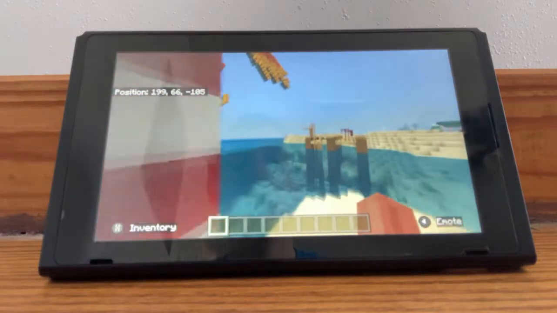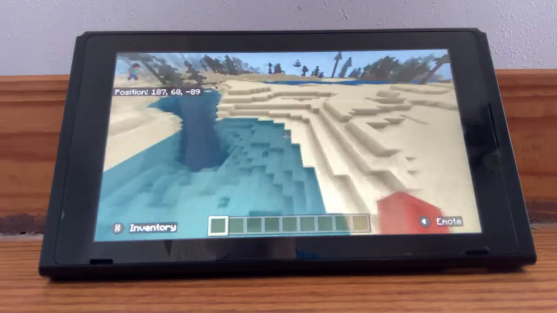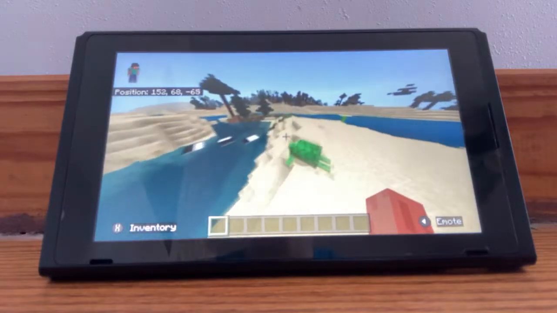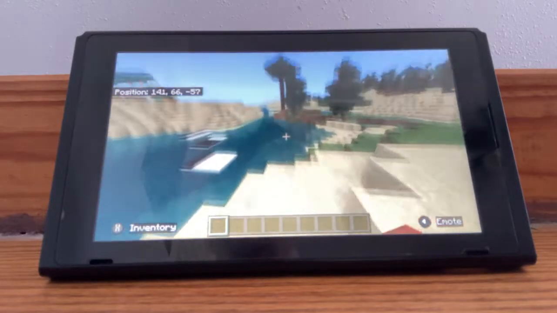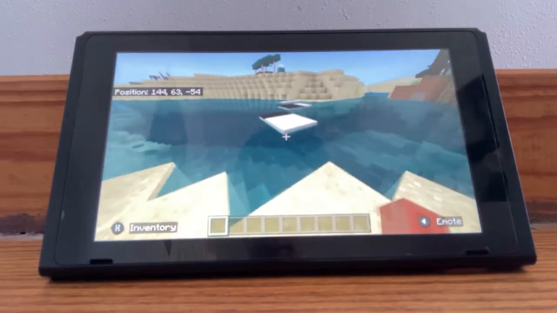I'm gonna shut that for a moment. We're gonna visit the beach. Not by just flying over here. No, this entire place is an island. Like, there's nothing connected to it, and it's kind of a floating island.